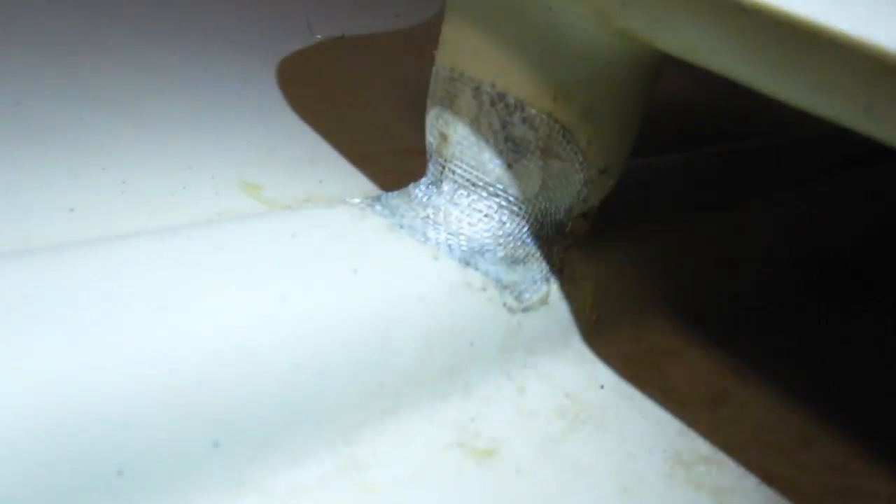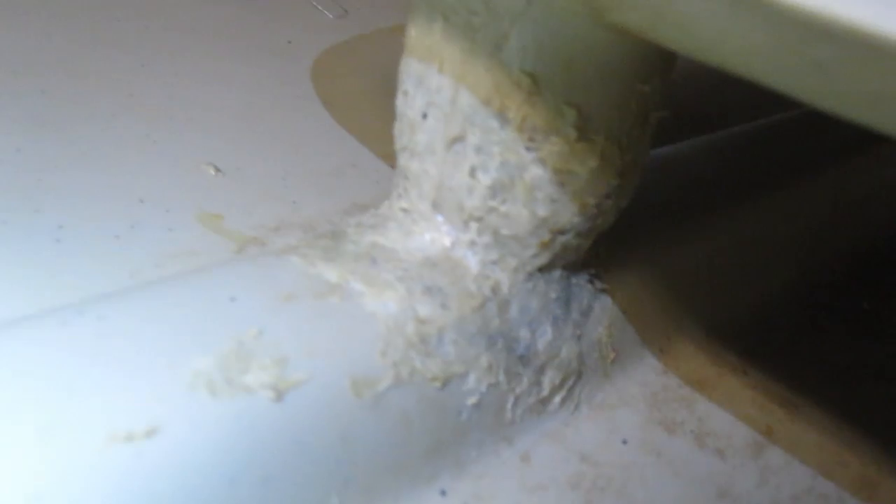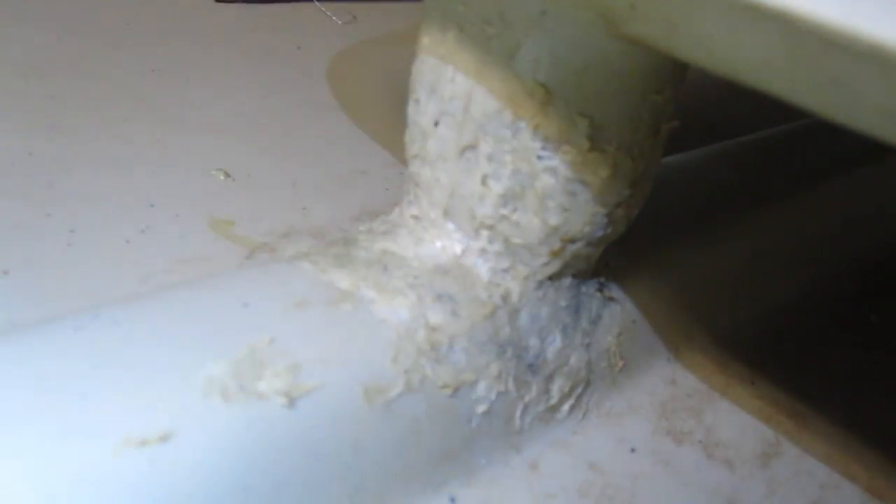Okay guys, well there's basically the finished product. It ain't pretty — if you wanted to go back you could probably sand it with some sandpaper, keep heating it up and spreading it out, and make it a little smoother. But I'm not really worried about what it looks like as long as it's functional, and it looks like it's pretty stiff and pretty stout. I'll probably put a little bit more plastic on it just to make sure, but I think it's going to hold up. We'll see when I start taking it out. I appreciate you guys watching.